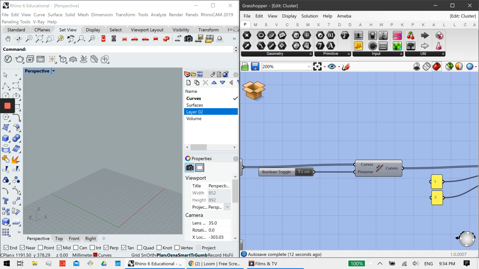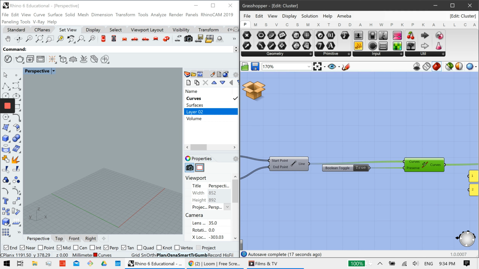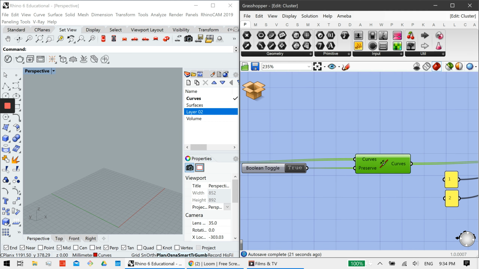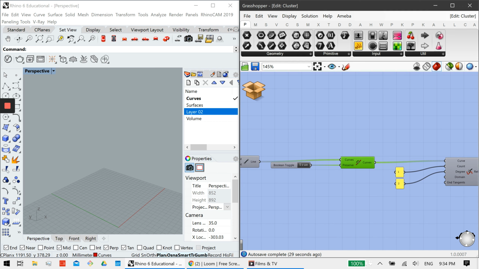Then we're joining the curves, though we don't even need to join them. This is because I had multiple planes with multiple points at first, joining them between the two planes and then the next two planes and creating single curves. It doesn't really matter.